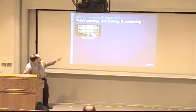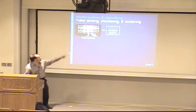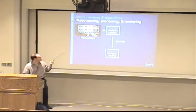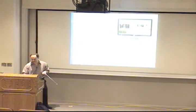Along these lines, one of the things that have been examined is how we can use, for example, multiple cameras to help acquire a better version of the scene. Everything's processed here in software over the network, and then multiple projectors on the other end. And that's what we use to make the wall basically a display.